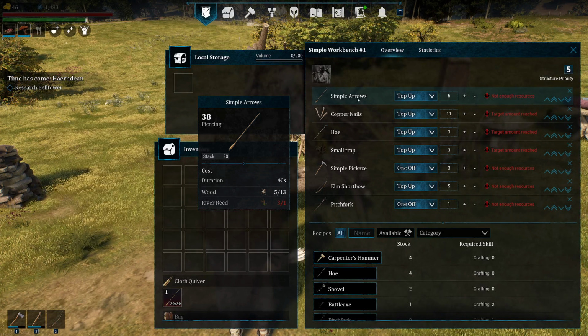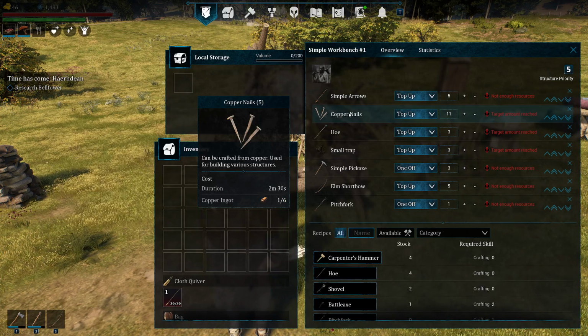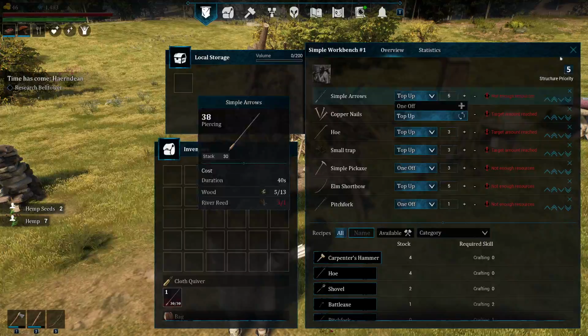And anything in the comment section below, if you feel like you can add something to this, or could correct me on something, feel free to do so. I don't have it all down, of course, probably. Copper ingots, we're still waiting on that. But basically, you set the top off, or just have a one-off. If you want to make like 3 of something, have them do it. You can also do it yourself, too.